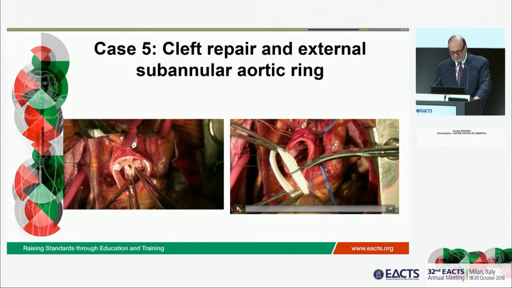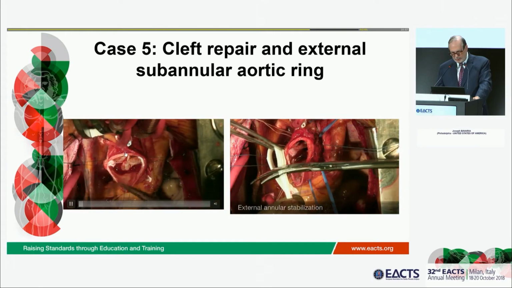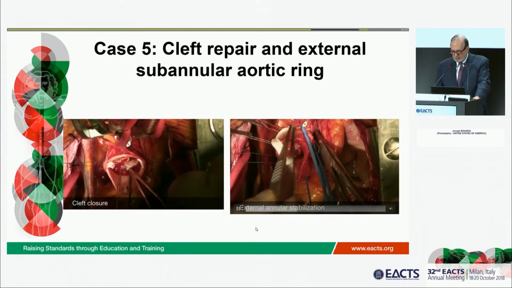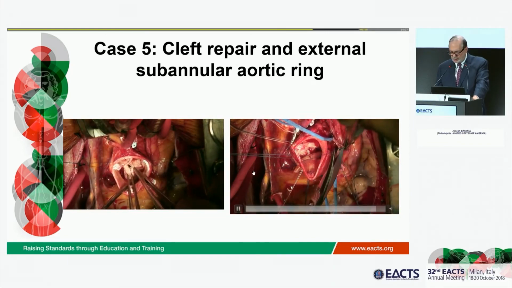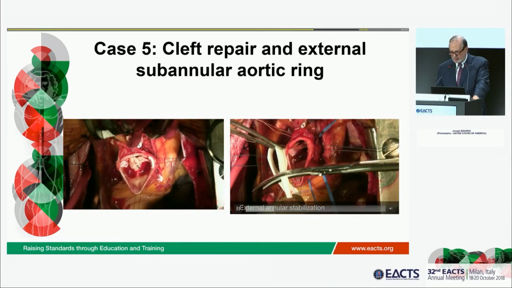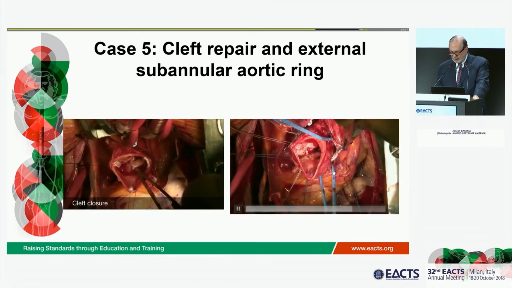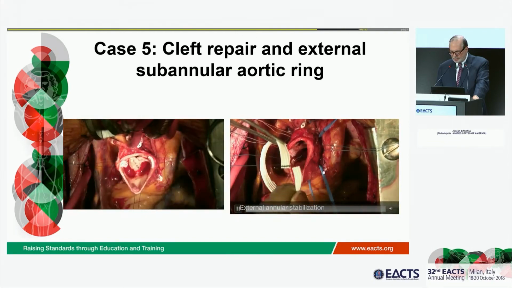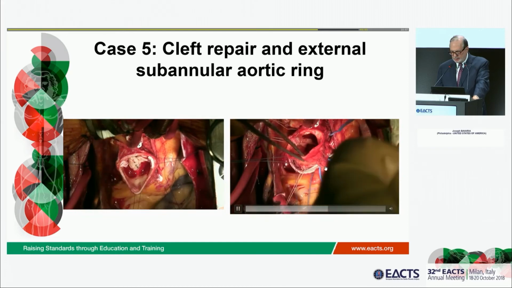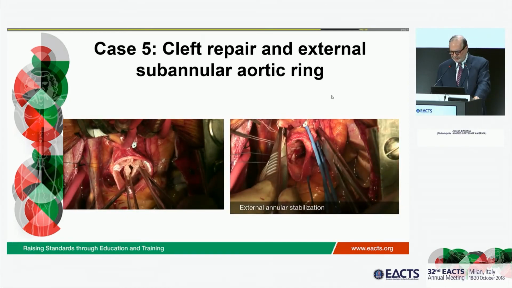Now in this particular case, we're completing the closure to make sure that we have equalization of the free margins on both sides. Now, I don't have a corneal ring. Well, nobody has a corneal ring for this, so we do a little bit different than what Jan just talked to you about. I usually do 5 sutures between the 2 coronaries on the greater curve, and then 1 suture perfectly placed in the middle, and go subcoronary as low as I possibly can with the subannular ring, just like I would do a David 5 procedure.